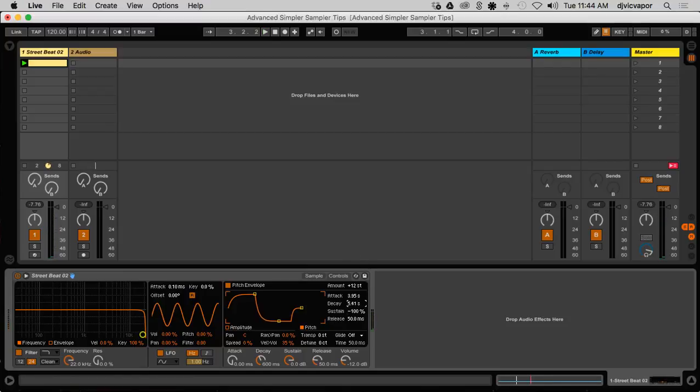And let's move the decay way up. These are extreme examples just for the tutorial, of course. So you can kind of hear that slow attack to the pitch rising, and then that quick drop off way down, like it's almost doing like a tape stop kind of a sound, or a vinyl record slowing down, and then it's jumping back up for a release. So that's one of the ways to use the pitch envelope to help the pitch change over a course of time. Let's move on to the next tutorial, and let's take a look at working with our LFO.